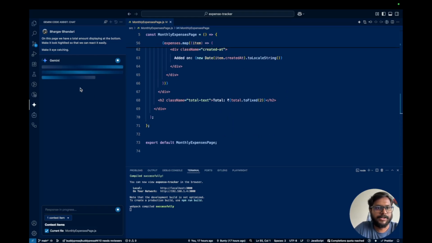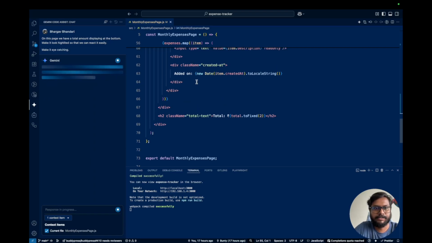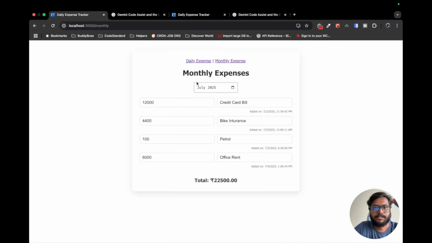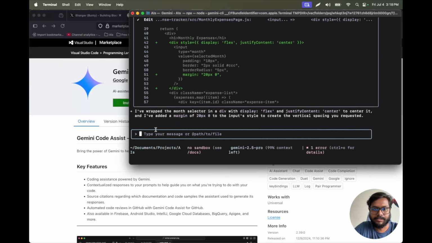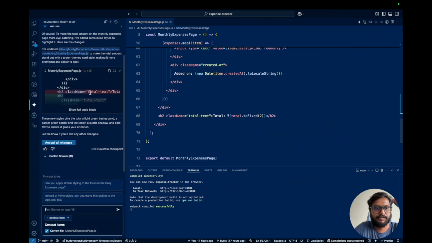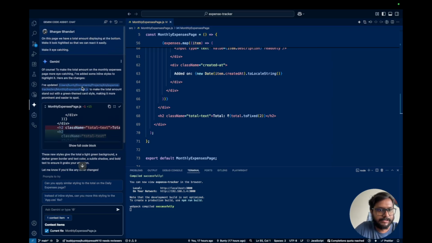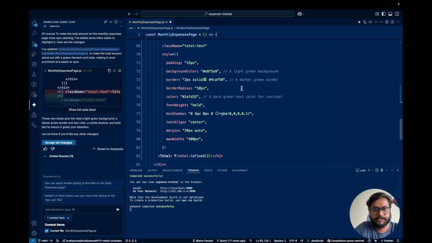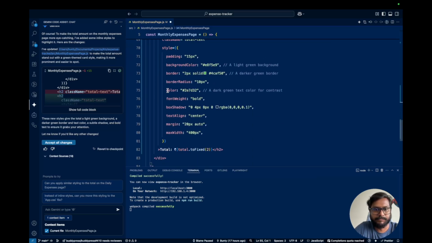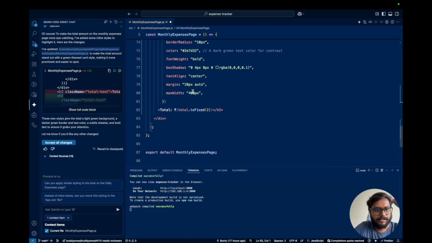So yeah, one advantage using it over here is that we can see what is happening. Command line is good, CLI is good. I can use this, but I prefer this over the command line. And yeah, it is asking to accept this. Let's directly accept this, and yeah, it has added something over here.